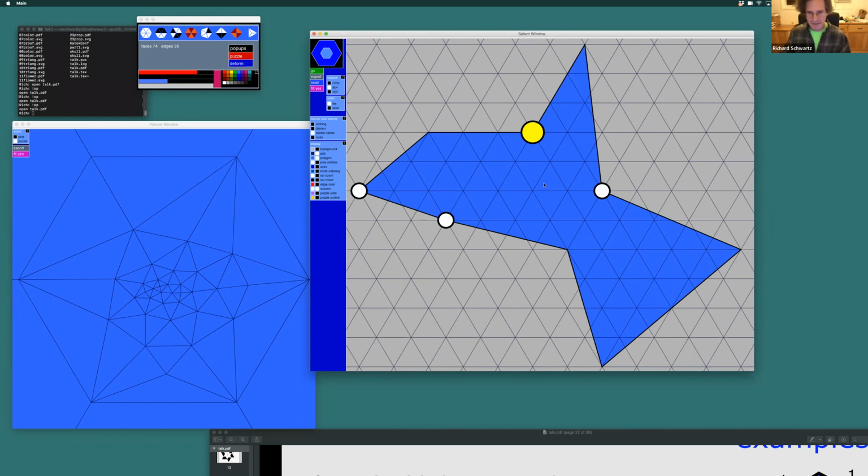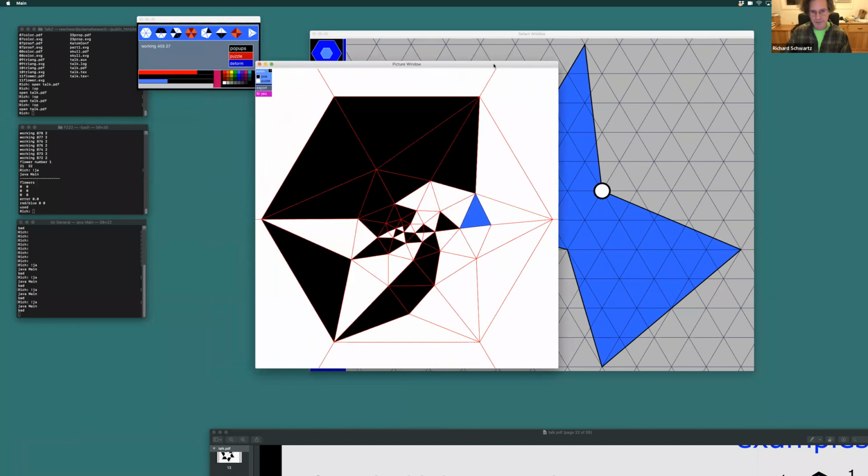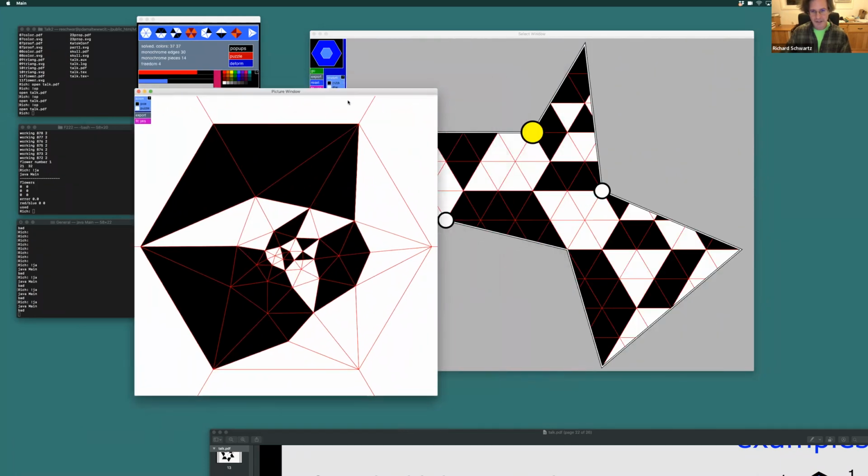And if you want to realize every possible triangulation or every possible point in this moduli space of flat cone spheres, you have to pick other combinatorial patterns to glue, but these give local coordinate charts. Then you can push a button, and this thing is searching for a solution. There, it found one.